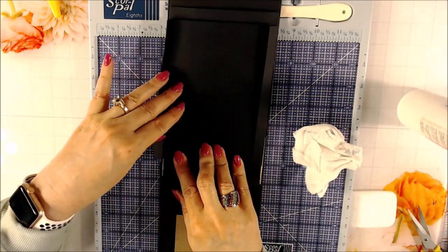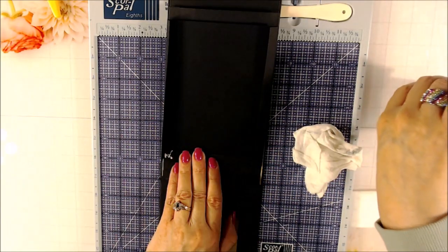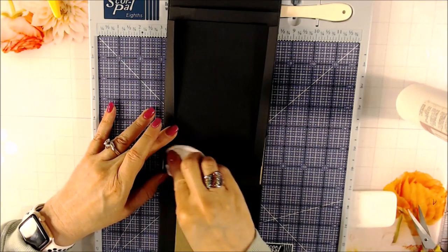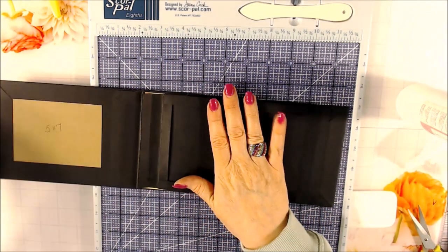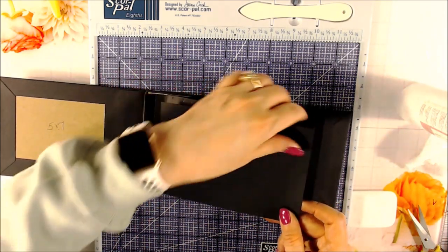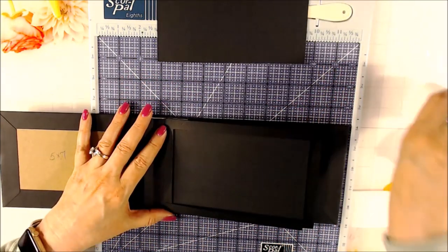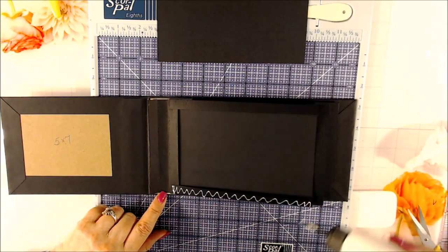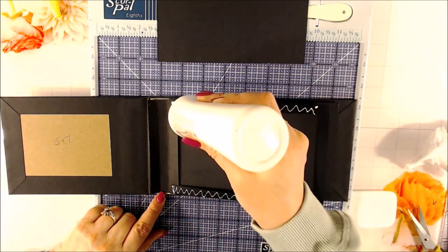Okay, and so then I will lift this one and press that down. So I am ending up putting glue on both of the 1/2 inch pieces and the bottom. So let me make sure that this lines up before I put any glue on. And it does. So I went ahead and put glue here, here, and here.